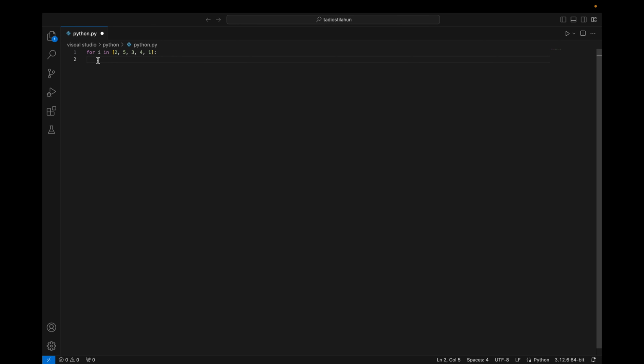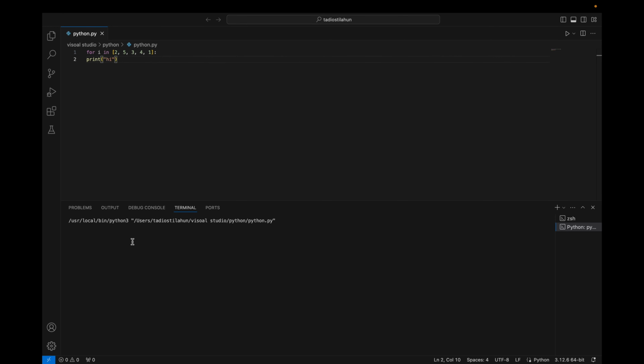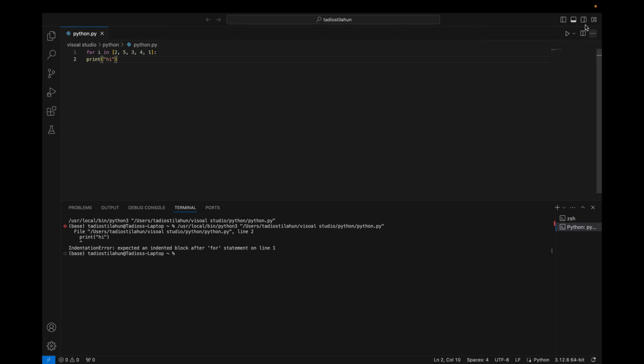So to show that, we need to have a tab space, because if we don't do that, let's say print hi, then if I run this, it doesn't print it out 5 times. It says expected an indented block after the for statement.